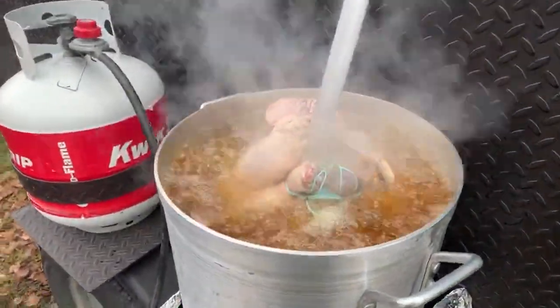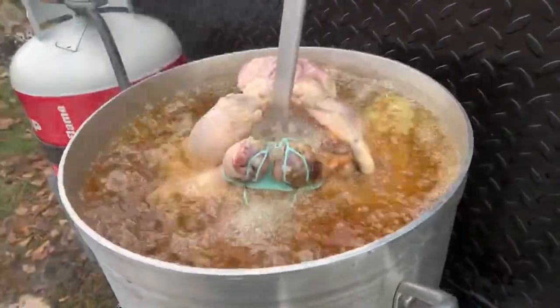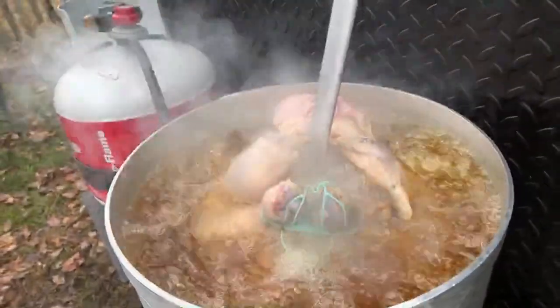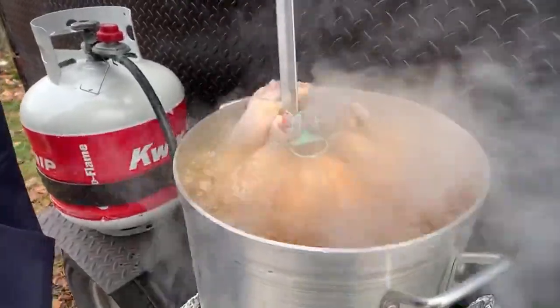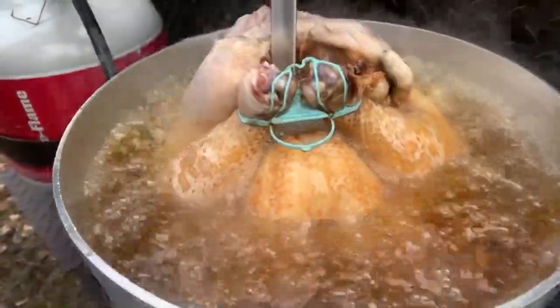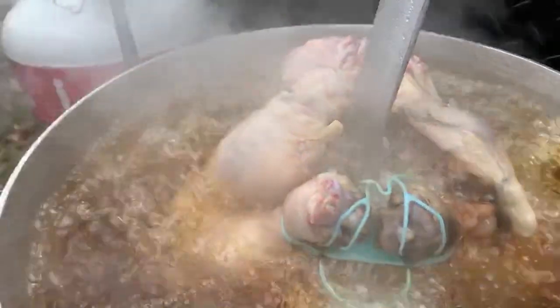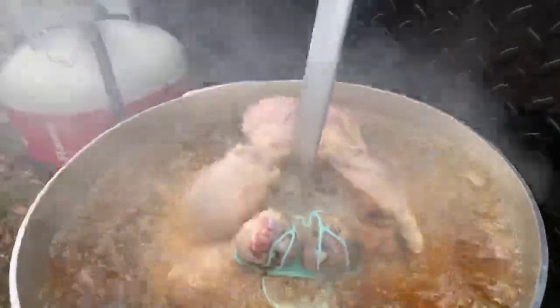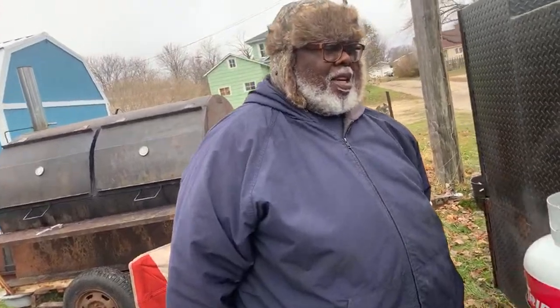So y'all asking how we're going to get this done? It'll get done. It's coming up to the top now. When it comes up to the top, we'll know, because it's cooking from the inside out, guys. We're going to lean that butt back, and look at that, we get that golden brown skin. You see? Cooking from the inside out. And then we're going to spoon hot grease over that with a little spoon. We know what we're doing. Uncle Ced knows what he's doing. Some way we're going to get it done.